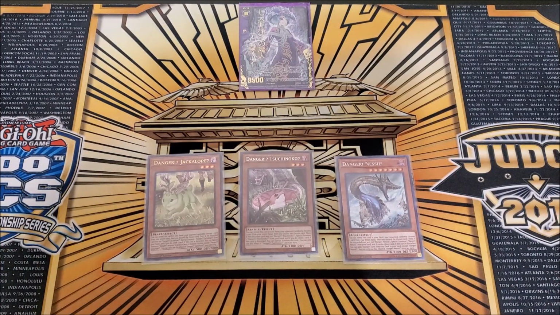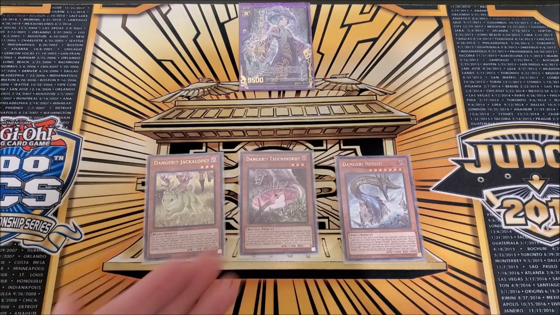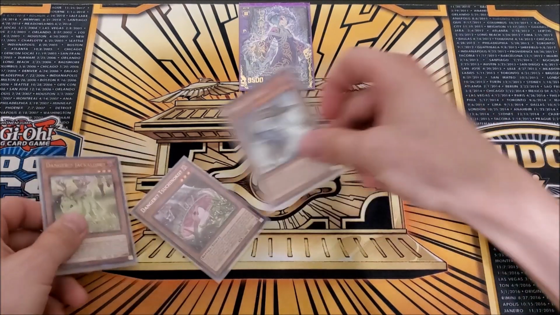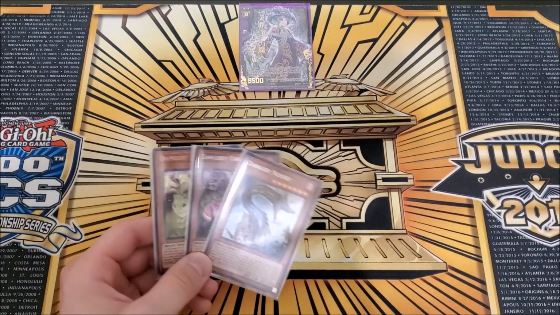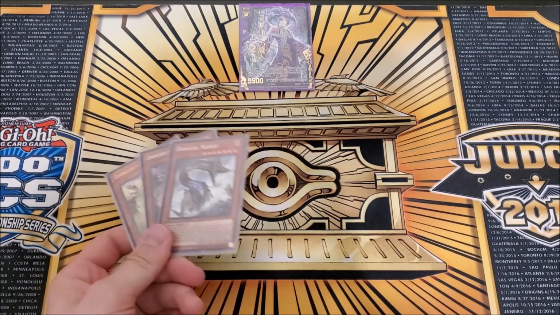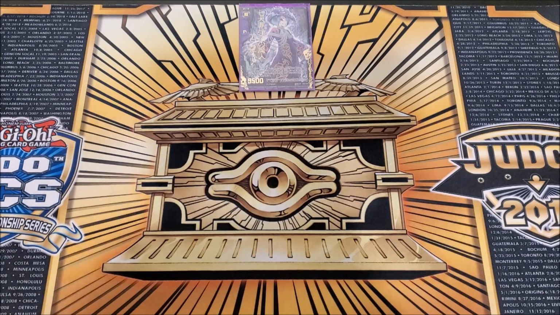Honestly, I didn't even run that much back then. I ran 2 Jackalope, I ran 2 Nessie, and 1 Tsuchi, but 1 each. You can special summon defense, inherently special summon Tsuchinoko, or add something from your deck to your hand. So just 1 of each is fine for now. This could be replaced with whatever you want. It's a great side deck option. Your opponent's not going to expect it. If nothing else, you potentially get a +1 if they call the wrong card in your hand.